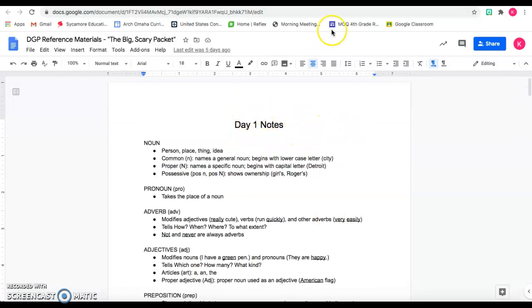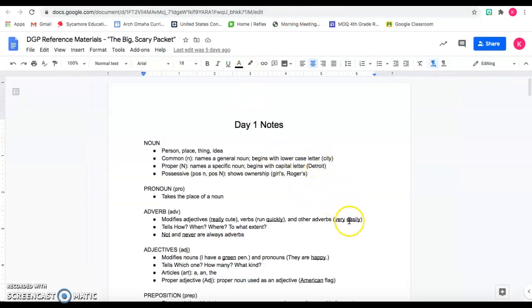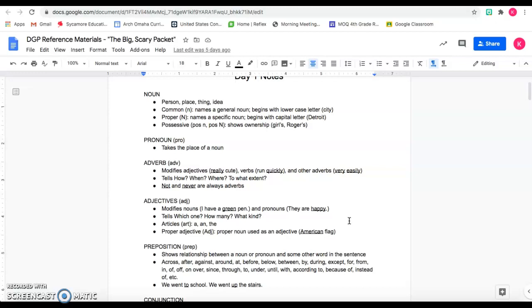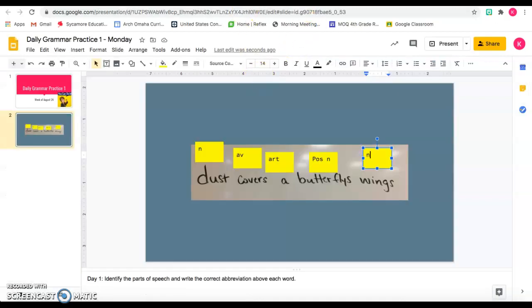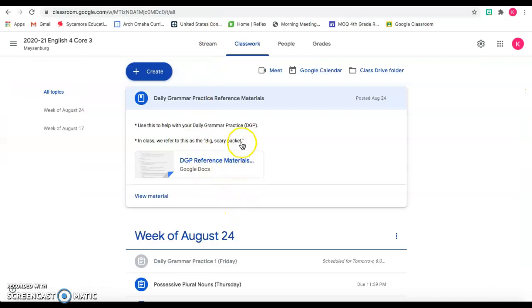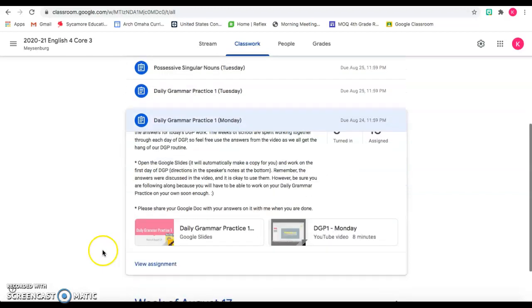So like on day 1, the one I have open here for Monday, where I knew the parts of speech so quickly, it'll give you a little explanation about each part of speech, a couple of examples, and then right here, usually in parentheses, it'll teach you what abbreviation you would use to show that a word is that part of speech. Now, I'm not sure you guys also noticed this, but let's go back to that Monday assignment for DGP.